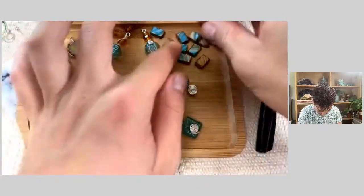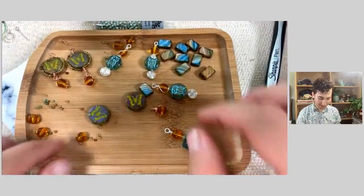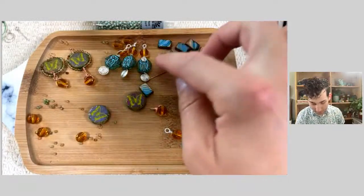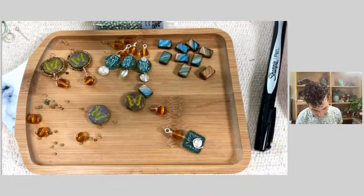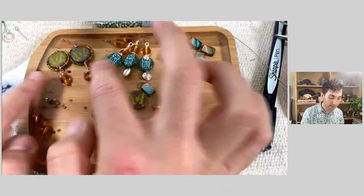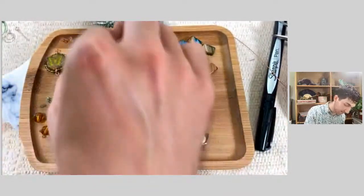Gosh, those look like they need to be something right now. But we are out of time, folks. Thank you for joining. I hope you picked up a little bit of inspiration from today. We kept it nice and simple, was the goal. Check out Sarah's original tutorial on her YouTube channel, Sarah Lovecraft Designs, if you want to learn more about this technique. But that's the basic idea of it.